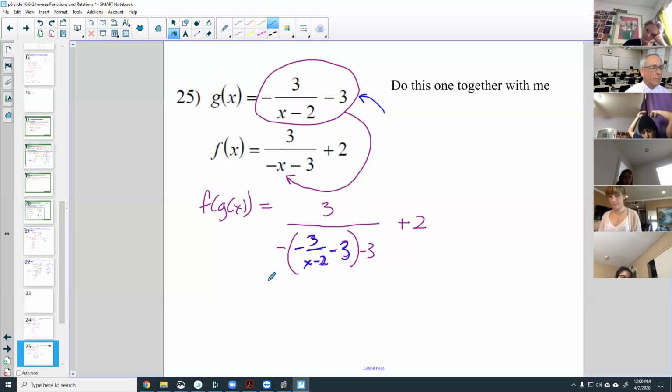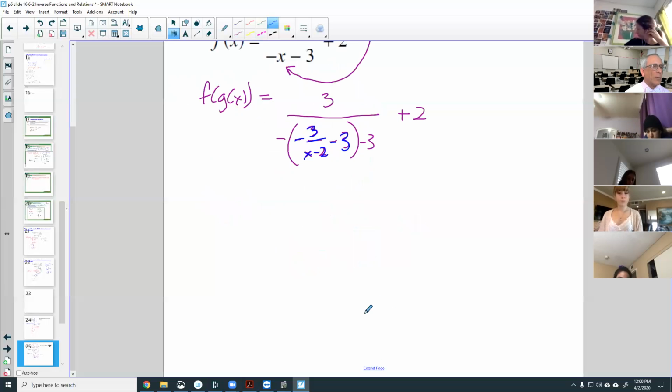Okay, so let's start using a little bit of arithmetic here. I'm going to see if I can simplify some of this stuff down here. So I have 3 divided by, I think I'm going to start by distributing this negative sign. So I got 3 over x minus 2. That's positive because the negative sign distributes to that. And then plus 3. Wouldn't it be x plus 2? Well, that's a really good question.